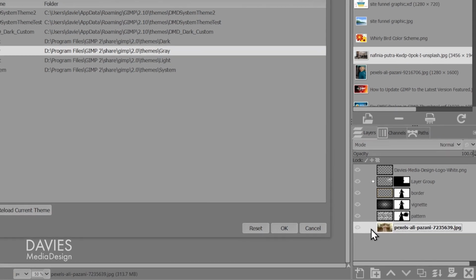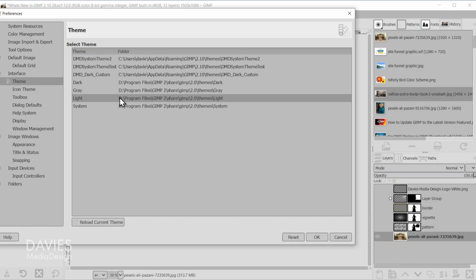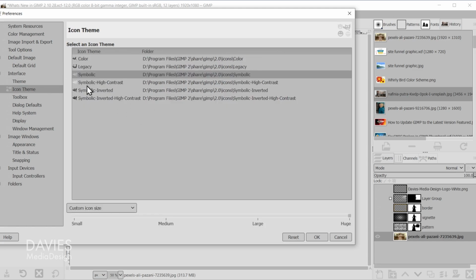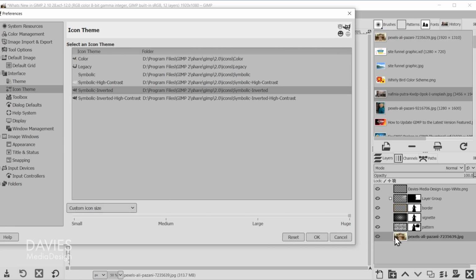One problem with this though is that if I come over here to the light theme, in fixing one problem, they created a new problem. You can see here that the icons are now totally hidden when the layer is not selected when you're in the light theme. This is when you're on the default icon theme for the light theme. So if I come back to icon theme, I can change the icon theme to something like symbolic high contrast. And when I do that, you can see now we can see this again. That just seems to be a minor mistake that happened there. And you can also come over here to something like symbolic inverted. So that's actually way better.